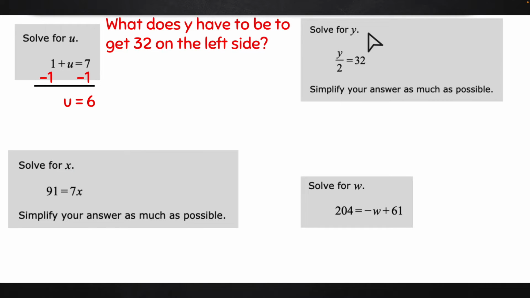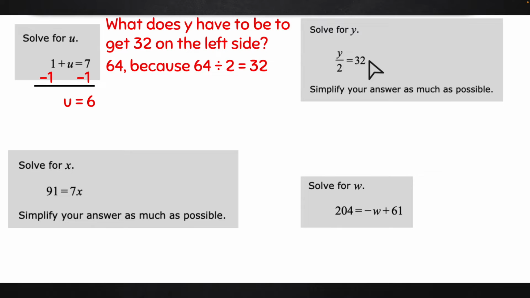All right, so now we're going to go to this guy over here. So it says, what does y have to be to get 32 on the left side? So this one might not be as easy because 32 is a little bigger number. So you'd have to think, what number do I have to divide by 2 to get 32? This one's probably not as easy for students to just see because it's going to have to be a bigger number, and in this case it has to be 64 because 64 divided by 2 gives me 32. So I have to cut that number in half to get the 32.